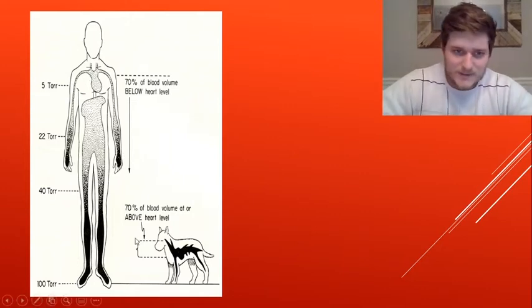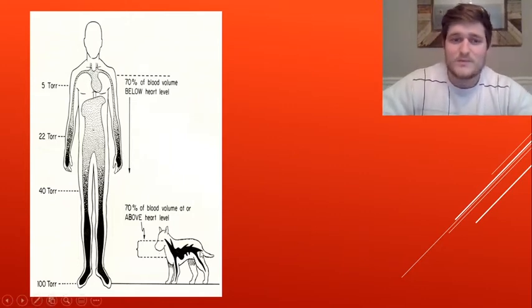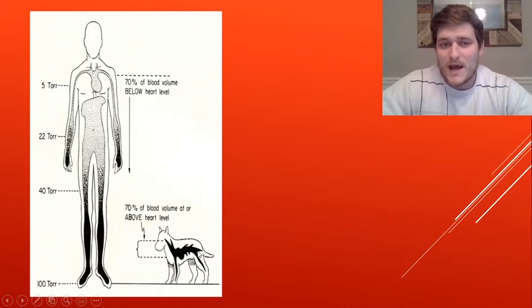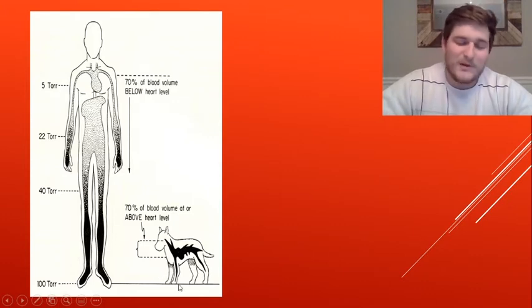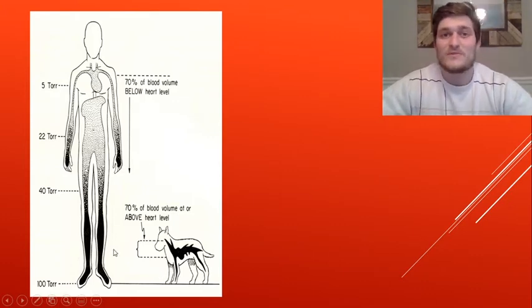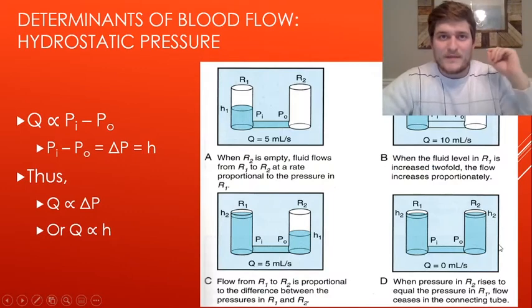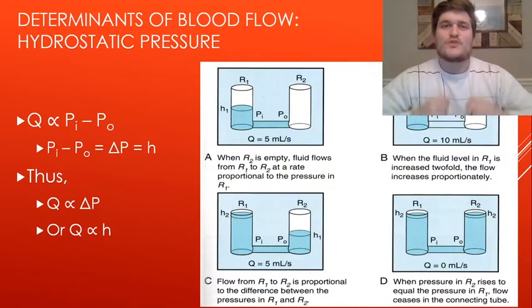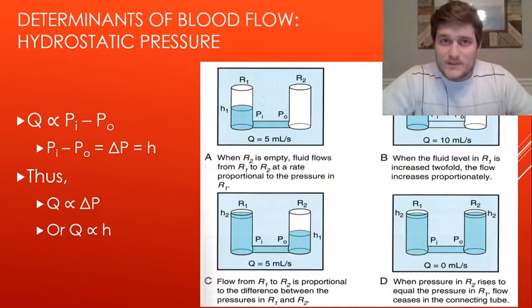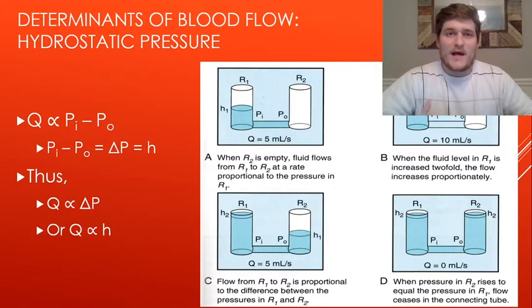If you looked at a dog, for example, their heart is going to be more in line with their circulation, so not as much hydrostatic pressure at the feet, or at the paws, of this animal as compared to humans. Let's put a pin on that concept for a later date and now just discuss again how hydrostatic pressure, or the height of a column, is ultimately going to impact blood flow.